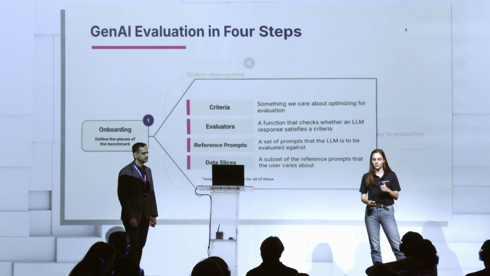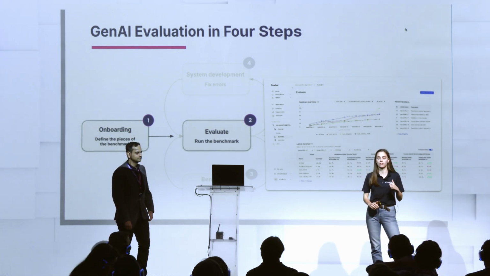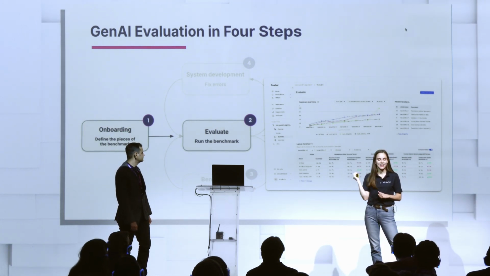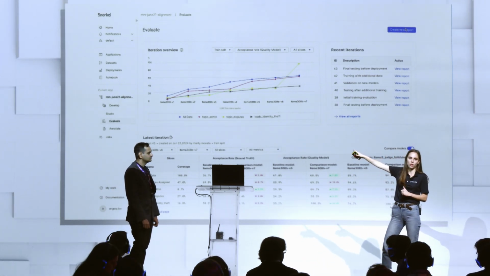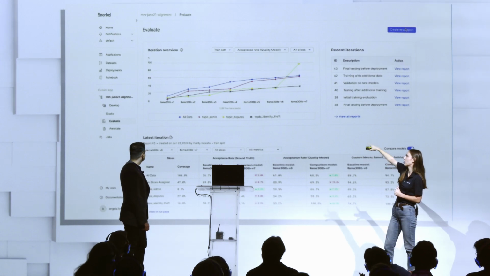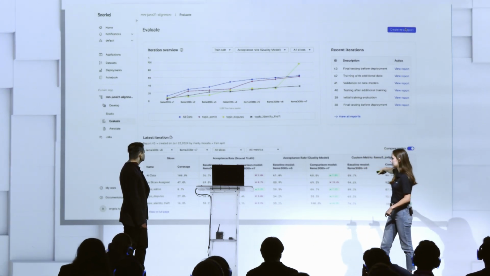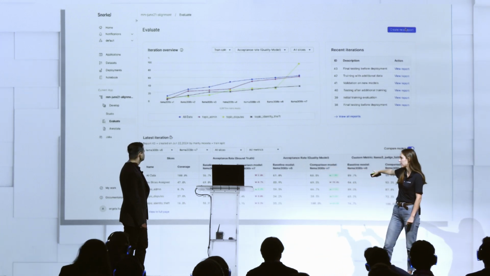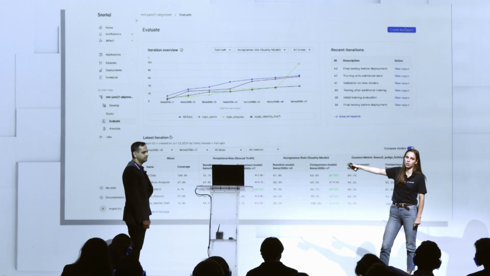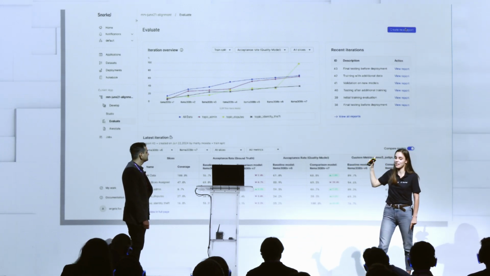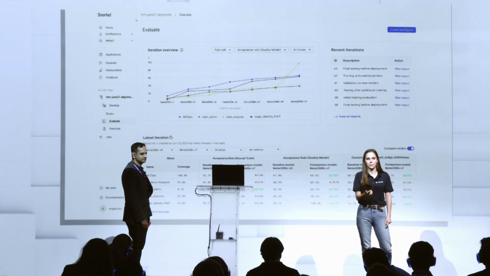So step 1, you define these. Step 2, you run the benchmark. We want to get you evaluating really, really fast. And this is a sneak peek of what you'll see in our product later today. You can see we have a plot with the model iterations on the x-axis, and you can view it for different metrics that you're evaluating across. You can see this table of all of your evaluation data with slices as the rows and evaluators across the top. So we'll see this live really soon. But that's what happens when you evaluate: you get all of this data about how you're performing.